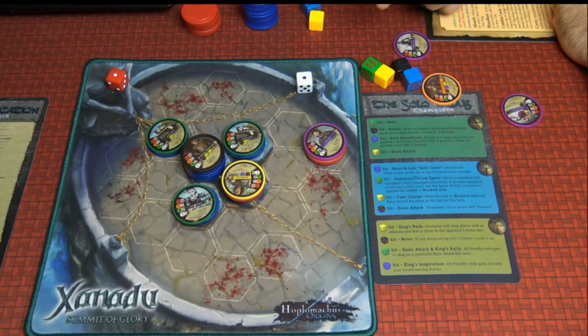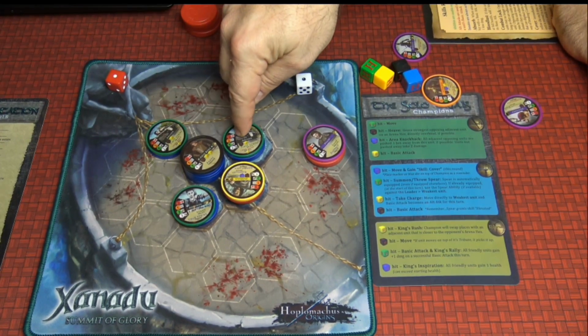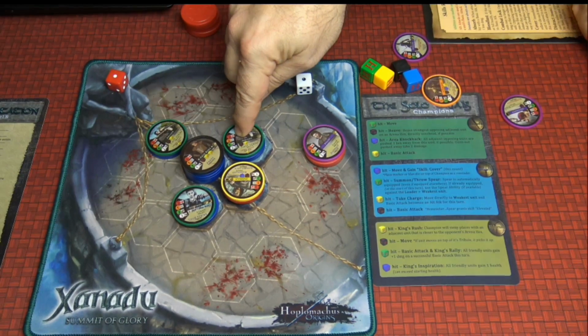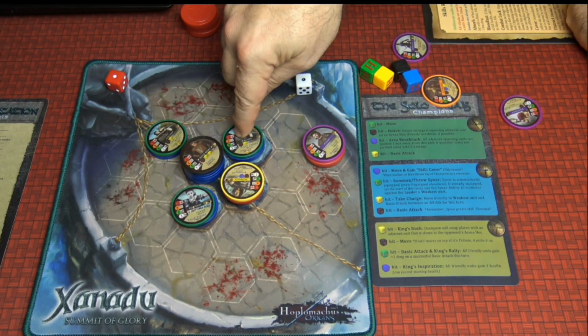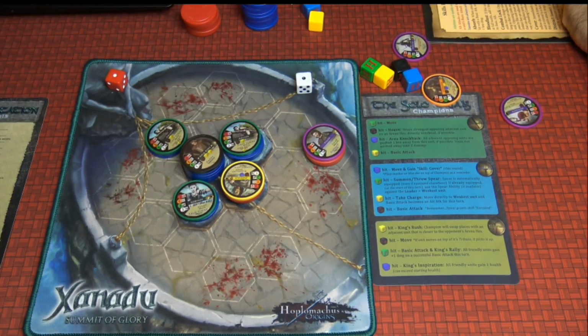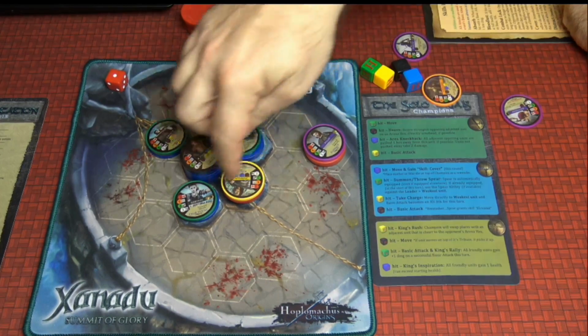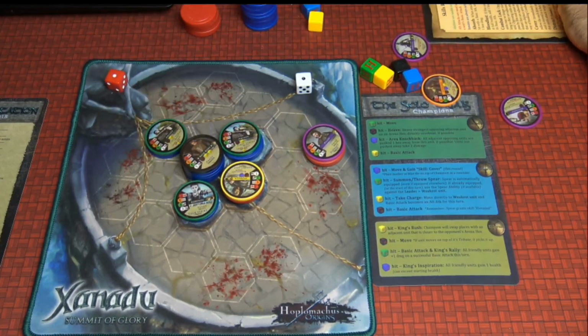So who do we want to take out? I need to get rid of this archer. Or Bloodlust. Or should I just get rid of this guy just to get rid of him? That's not a horrible idea. I need to get rid of somebody because they are going to get 2 points here. So, alright, I'm going to attack this guy. That's going to be my go-to right now.